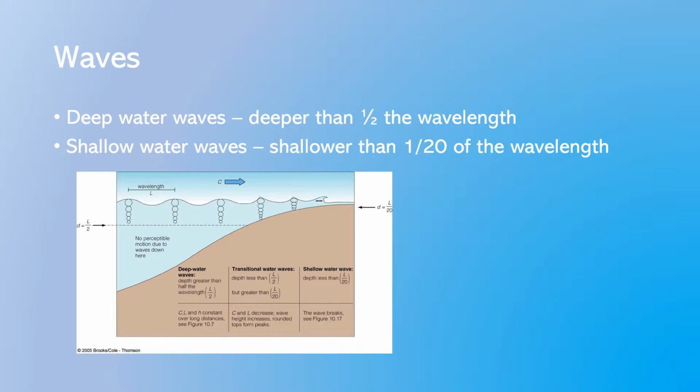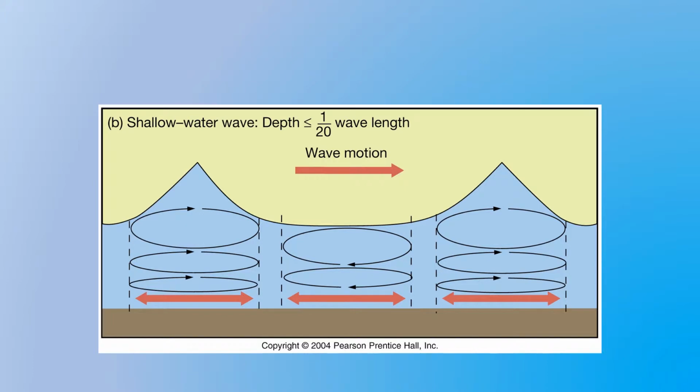Tides are considered to be shallow water waves due to their long wavelengths. All layers of water are affected by the tides. When a wave approaches a landmass, it turns into a shallow water wave and slows down as the orbitals become more elliptical. This causes the wave to change shape and run parallel to the coast, eventually breaking when the surface layers of water travel faster than the deeper layers. These are known as breakers.